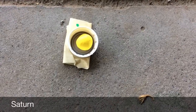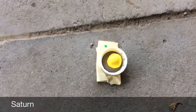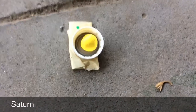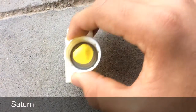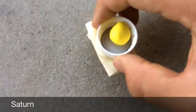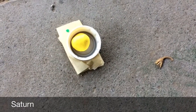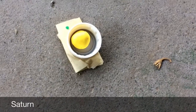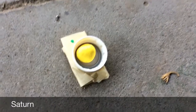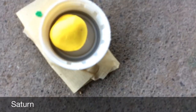We have come to the next planet in our solar system, Saturn. We have traveled 229 meters from the Sun, but up in space, it's actually been 1,433,000,000 kilometers since the Sun. Saturn has a diameter of 116,464 kilometers. The mass of Saturn is 568.3 E24 kilograms. It is 95.16 times Earth's mass. The surface area is 42,700,000,000 kilometers squared. The density is 687 kilograms per meter cubed. Saturn has 53 named moons, while another 9 are being studied. Some of the named moons are Titan, Enceladus, Mimas, Dione, Rhea, Tethys, Iapetus, Pan, etc.